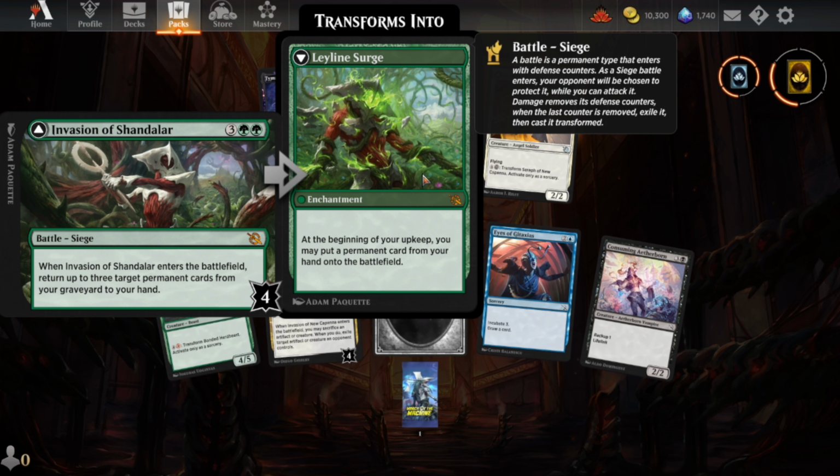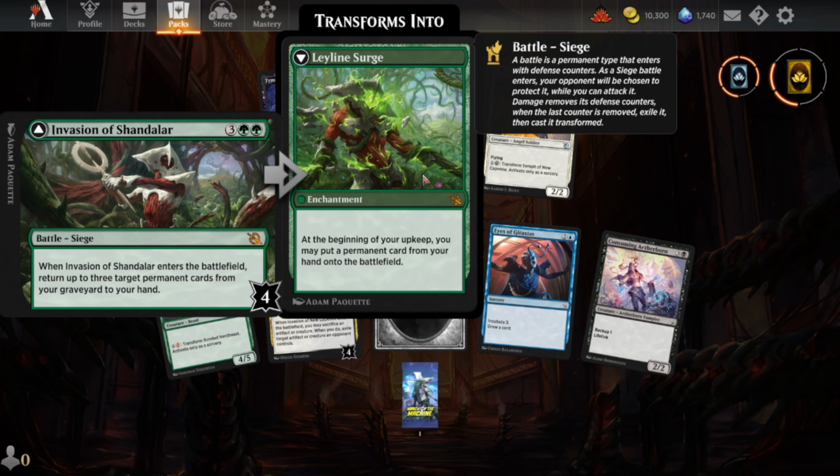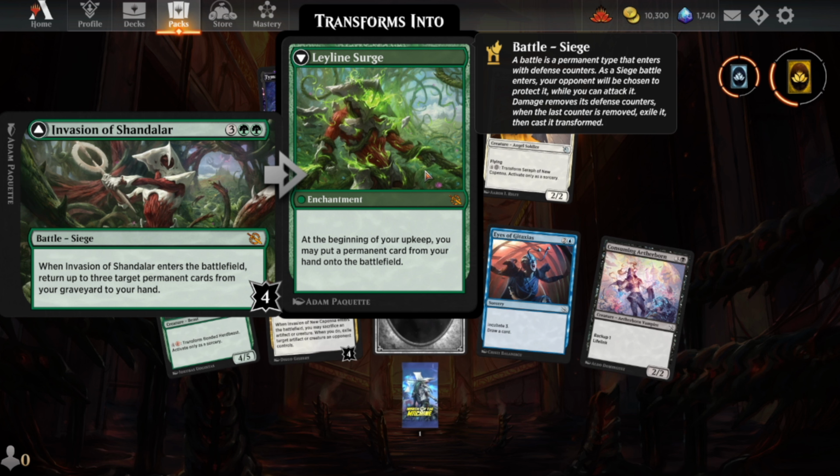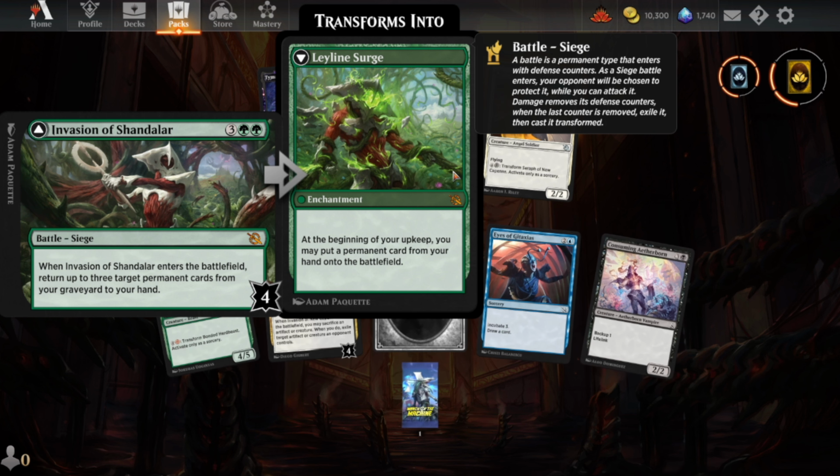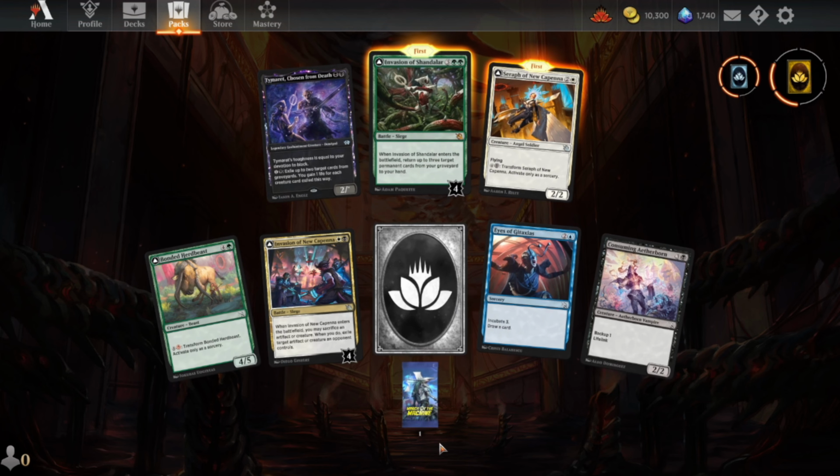Return 3 permanents from graveyard to hand. Just put something from your hand into play. Each upkeep, yeah, just here's something for free. Oh my goodness, that card is busted.